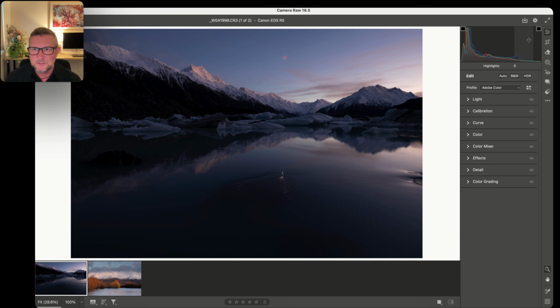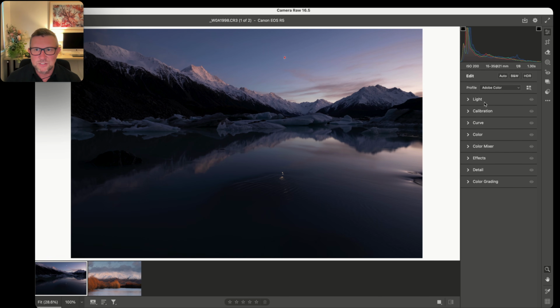One more thing I just want to quickly mention here. On the right hand side here at the top of the screen where you've got your histogram, you'll notice at the top of the histogram there's a little box in each corner, and I've got those boxes white, like a little box around them. You want to turn those on. What those little boxes are, you just click on them and they go on and off.